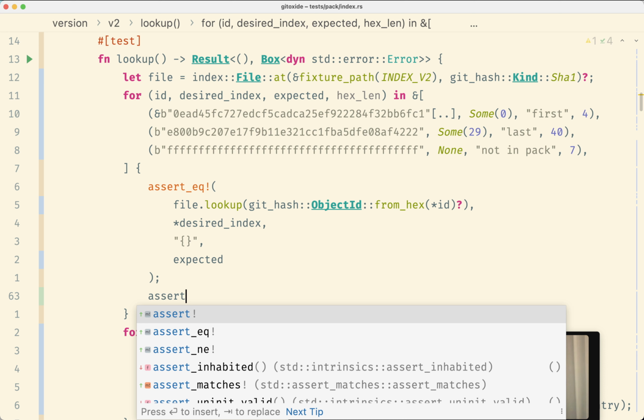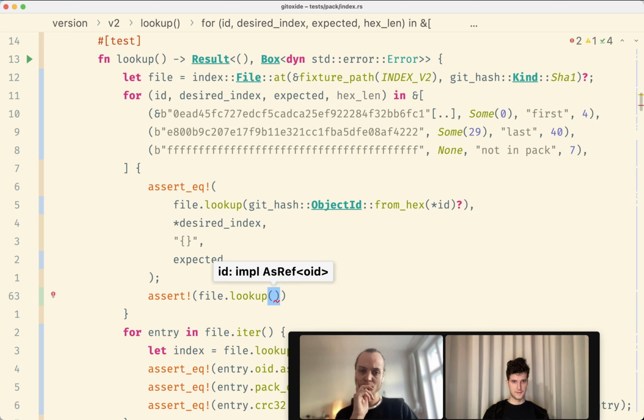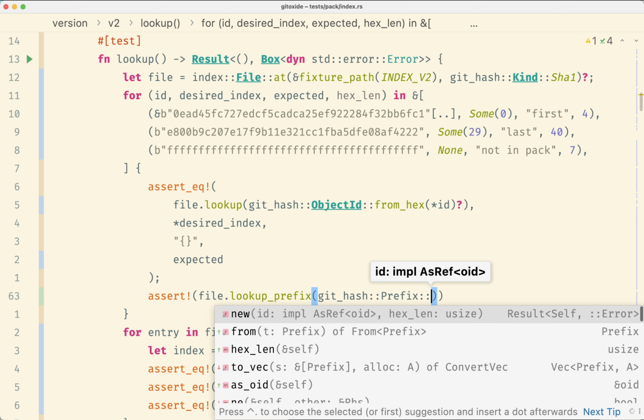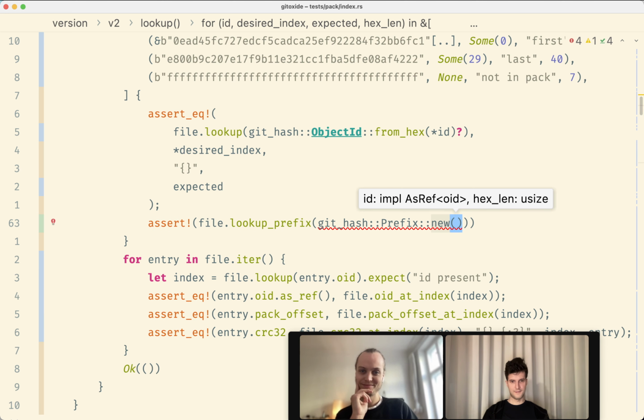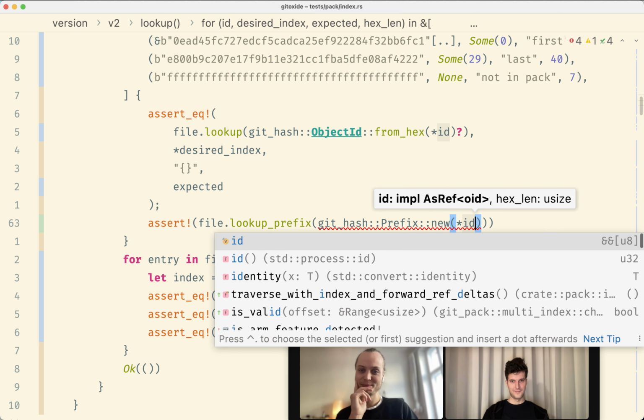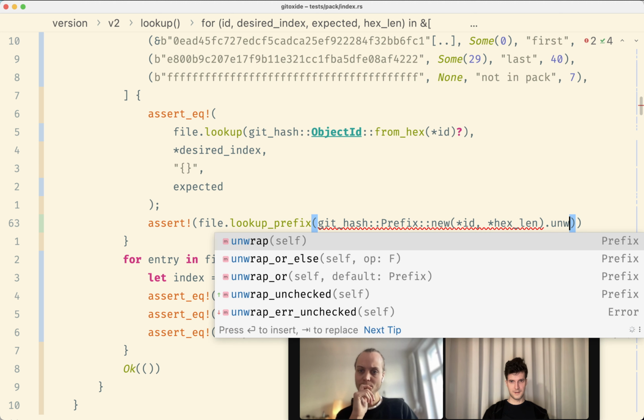Okay. Maybe assert is okay for this, for starters. Always a good test if you can remember the API after a weekend. So far, so good. I have to unwrap this.